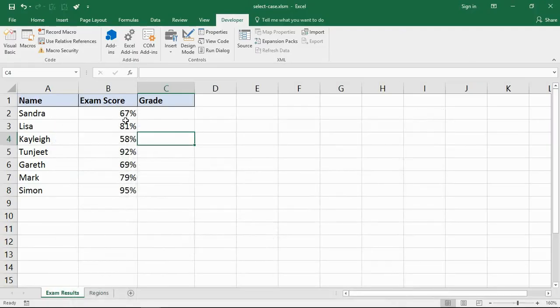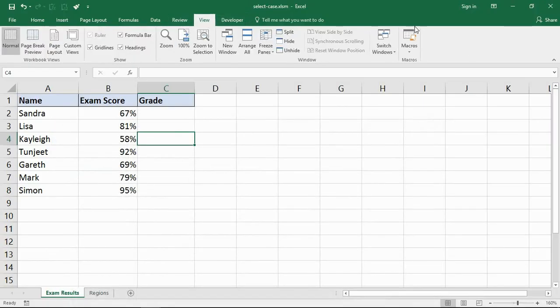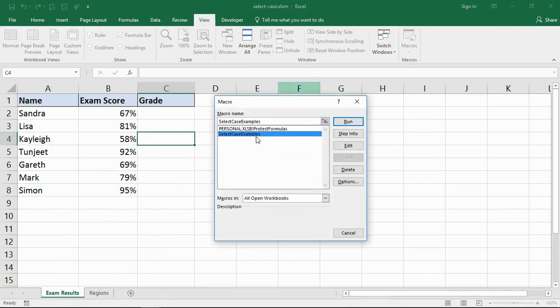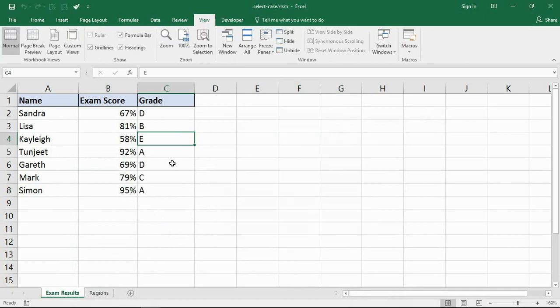Let me come out and run that. View, macros, let's keep it consistent how I run this. And the same answers, same job. 80% gets a B, 60% is a D, 90 to get A, and so on. So two different ways of writing it there. Showcasing the case is greater than or equals 90, for example, and the case 0 to 0.59, for example, technique. And also showing you can put it on two lines or one for maybe clarity of reading or a nice condensed code.